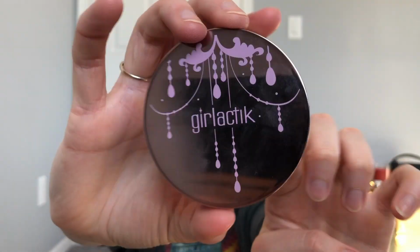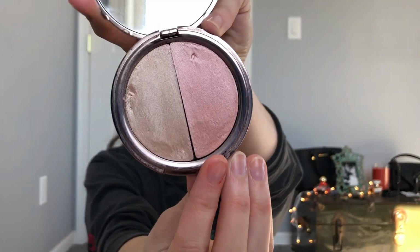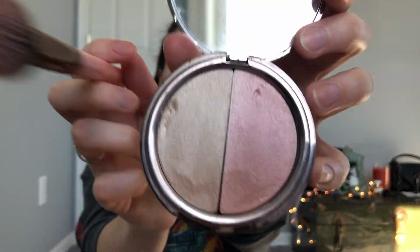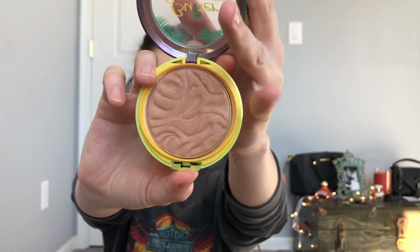So now going in with my Girlactik Moon Glow, I'm just going to be taking this shimmery blush, not too crazy, it just gives a nice little glow to the skin. Then taking my Butter Bronzer, I'm going to bronze up my face just a little bit.